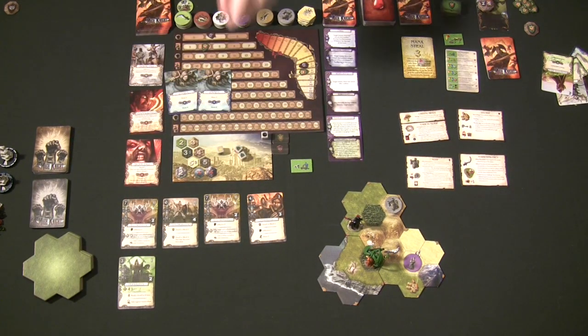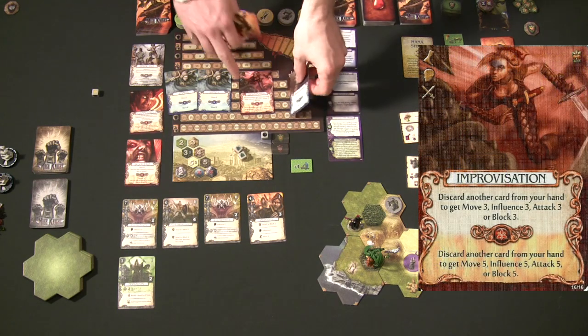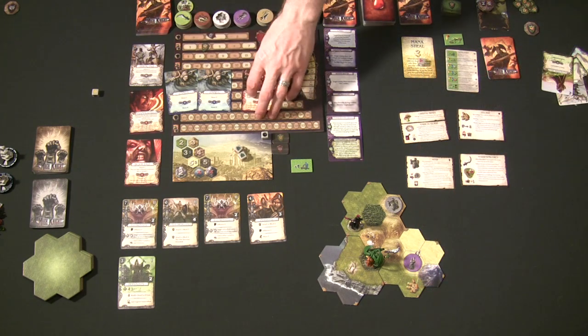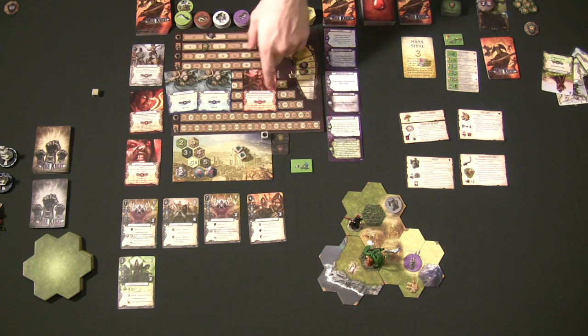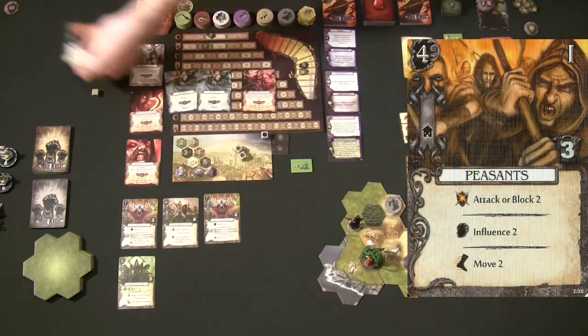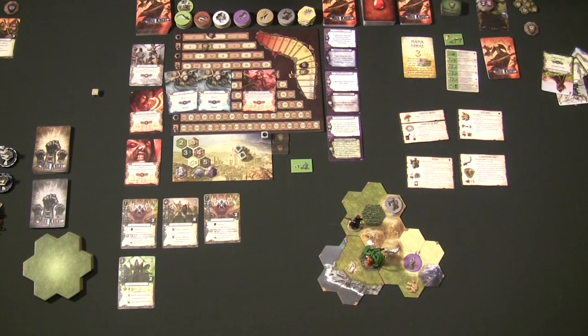So the next thing we're going to do is take the gold mana die, and we're going to be using this for the red mana. We're going to play the Improvisation card, which says if we play it and discard an additional card on top of it, we can get 5 points of movement, 5 points of influence, 5 points of attack, or 5 points of block. We're going to use it for the 5 points of influence, and we're going to go and hire the peasants. So we now have 1 unit hired by Arythea. We have 1 point of influence left over.